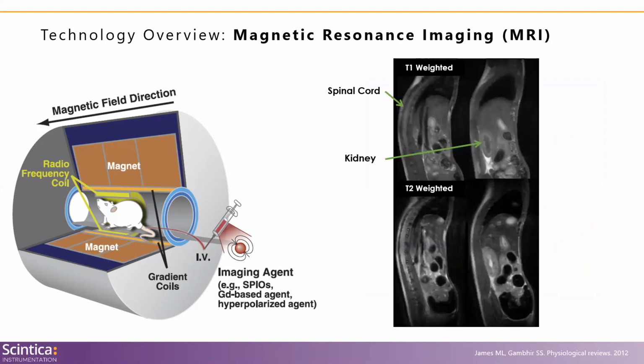Now, by changing the timing of that RF pulse, collectively known as a pulse sequence, some of us may have heard that term before, different contrasts can be generated based on the relaxation times of different tissues. For example, here we have a T1 and T2 weighted image of the same mouse body. In a T1 weighted image, fat appears bright, and in a T2 weighted image, water is going to be bright. We can see just from looking at these images that based on the parameters you modify or the pulse sequence you choose, and these are just two examples, you can highlight different structures throughout the body.